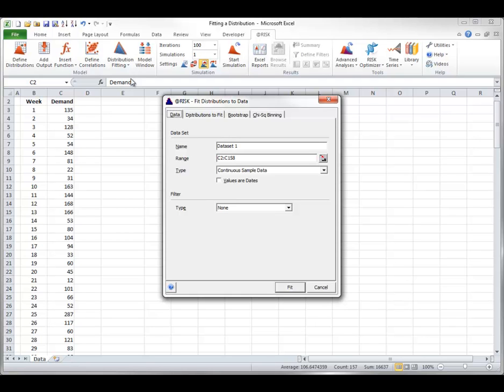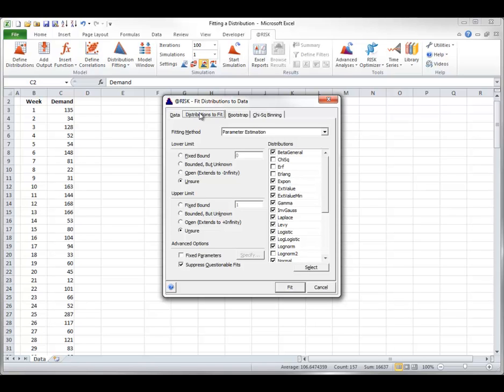Now, given this resulting dialog box, select the data range and the type of data. The data range should not include the top row that has the variable name. And I'll make this continuous data as opposed to the other possibilities.